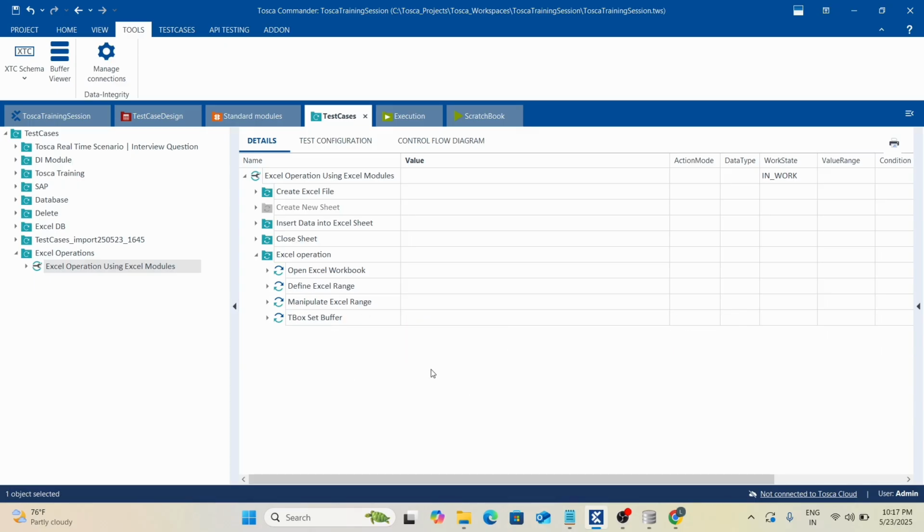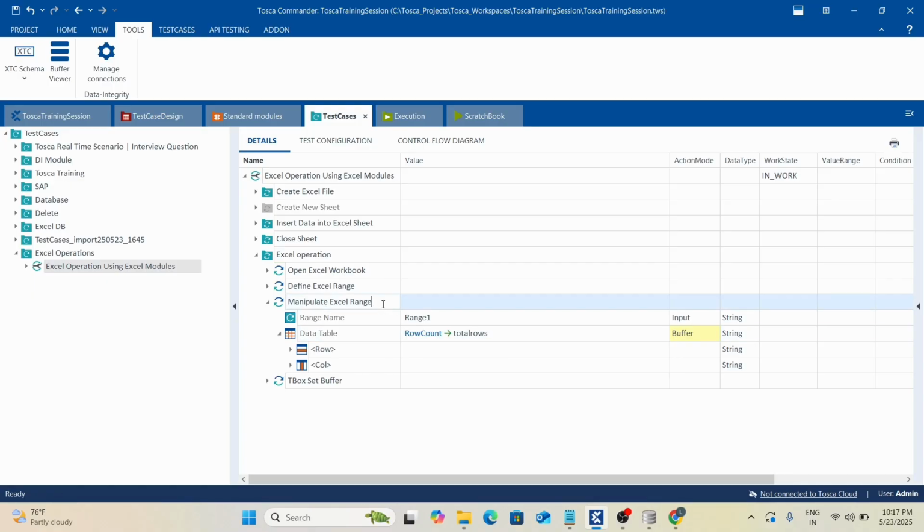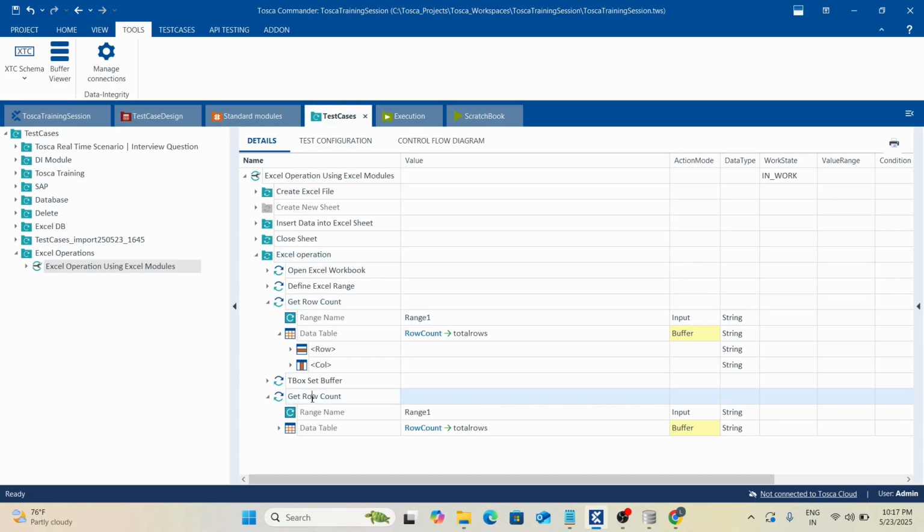In the same way, if you want the column count, and not the row count, let me copy and paste get column count.